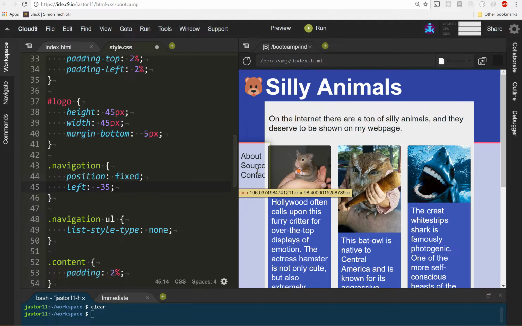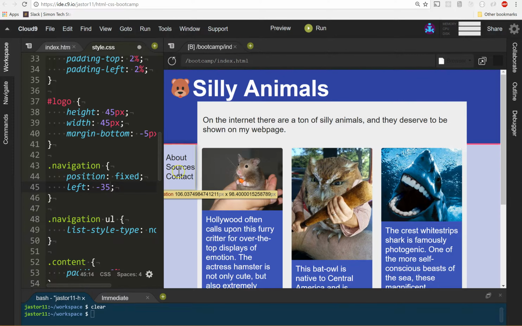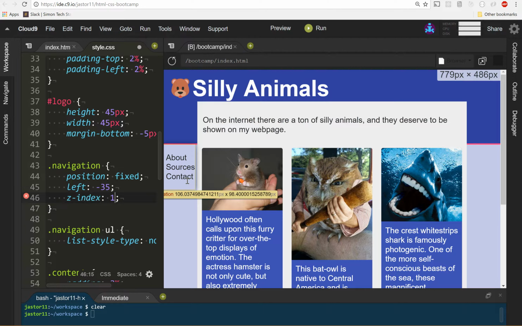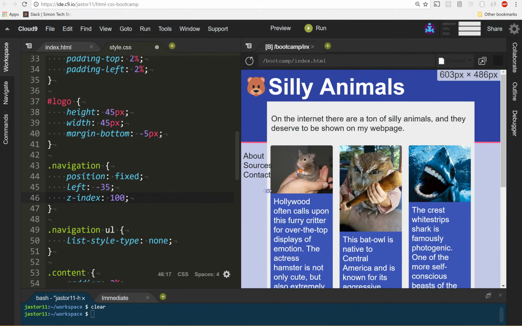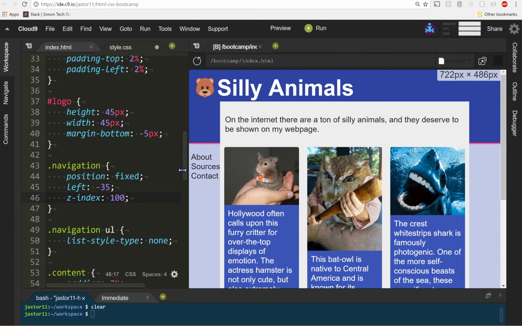Okay. Still not exactly what I want, but we're getting closer. And if our screen is big enough, we will be able to see all of these guys. Let's make sure it stays in front of whatever it is on. So let's give it a z-index of 100, so that this is always in front of whatever element it's on top of. Check that out. And now our navigation is there. Look at that.